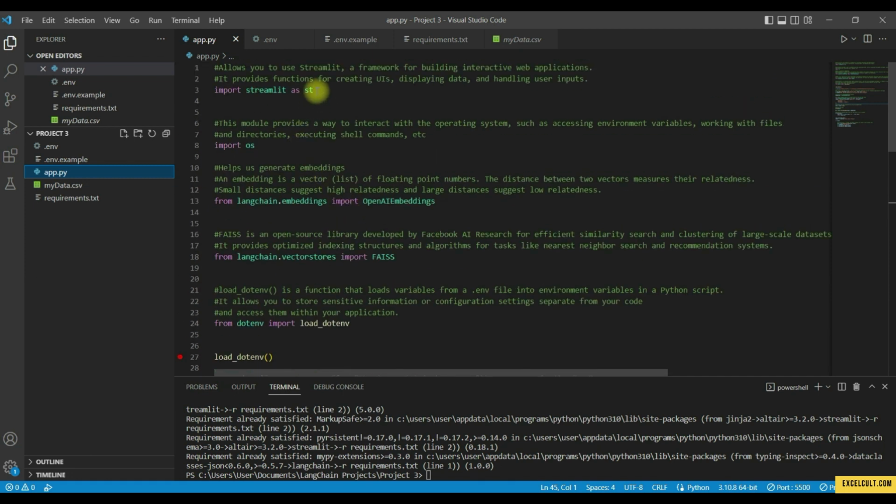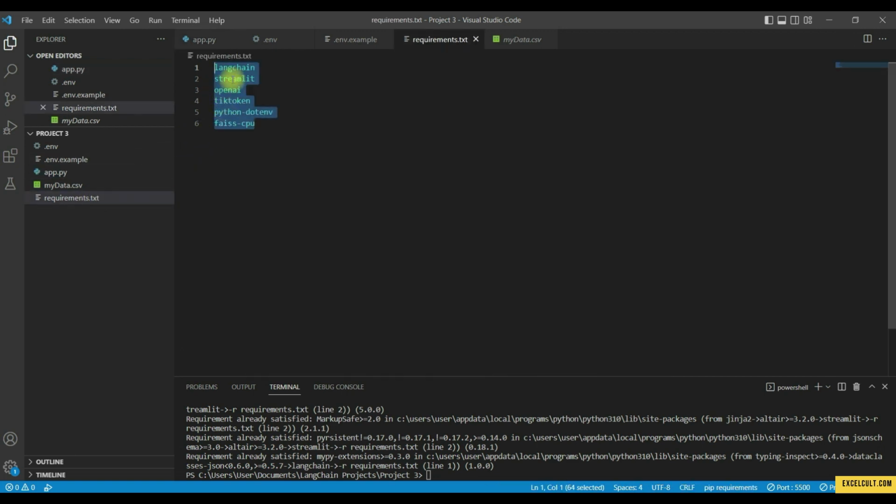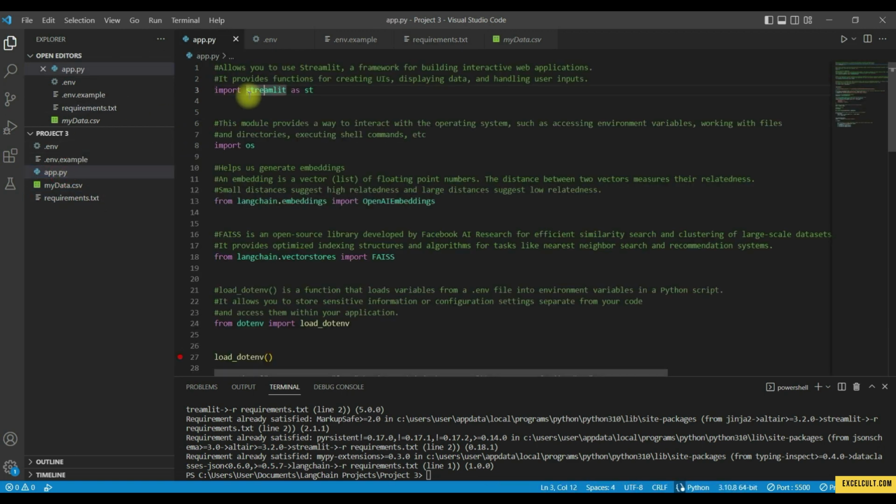Yeah. The first one is import streamlit as st. You can see Streamlit is a framework, an open source framework, which will help you build interactive applications. Because this will help you create interesting user interfaces, which will help you take input and give out the response. So that's where I'm going ahead and using this library for our application. We have already installed Streamlit, so we can go ahead and start using it.